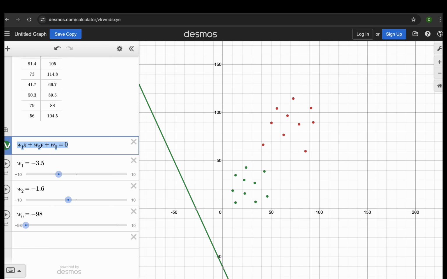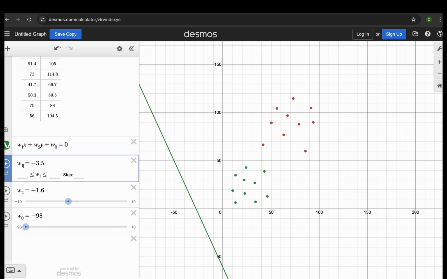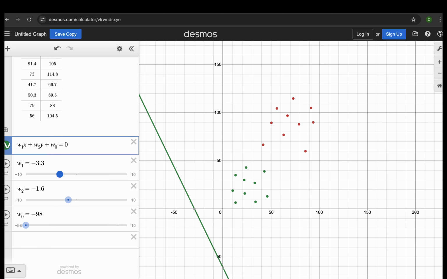So that can be represented in matrix form as w1 w2, and x and y are your features here. Since it's a two-dimensional plot, you are using two different features here, x and y. Okay, then let me first start rotating it using the slope, which is represented as W1 and W2. So let me rotate it.